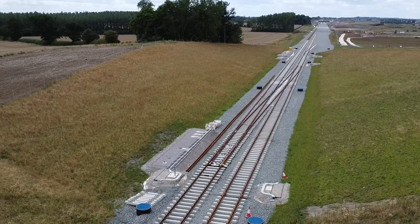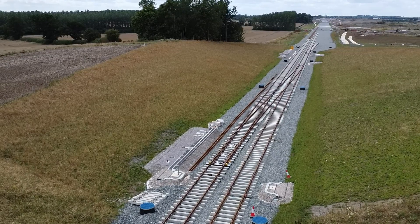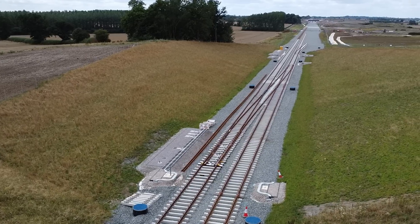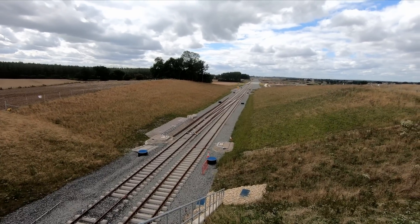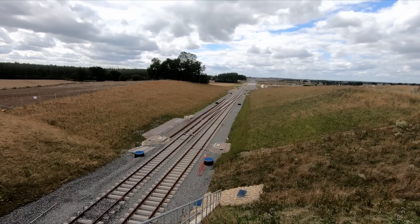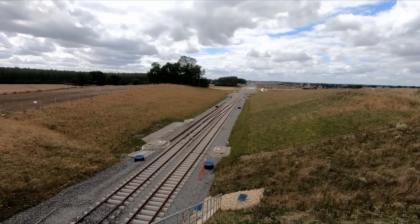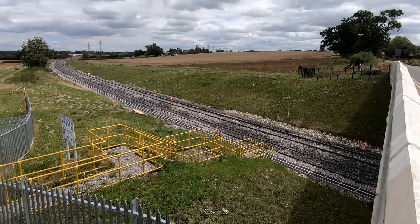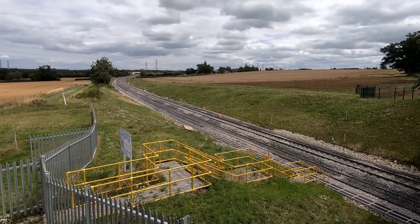But a little further east at Queen Catherine Road, it is possible to see already completed sections of rail that will connect EWR to the IMD, with rails and switches already in place. This part of the East-West Rail route has certainly progressed a lot since my last visit, and it's great to see rails finally being installed for EWR. In fact, some sections of the East-West Rail route look for all intents and purposes like completed sections of railway, however there is still plenty of work left to do.